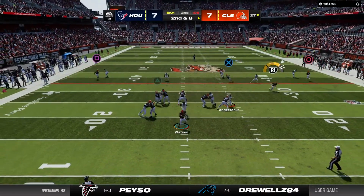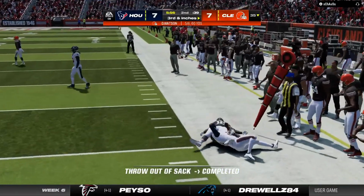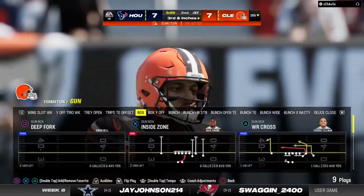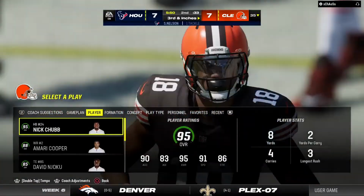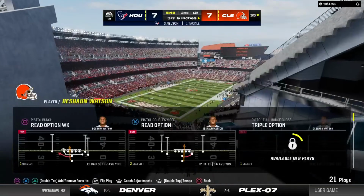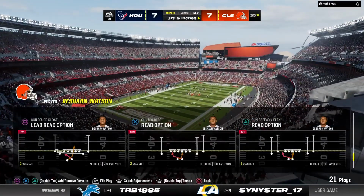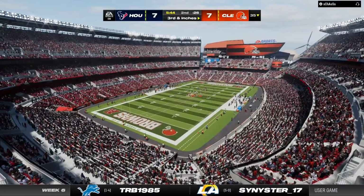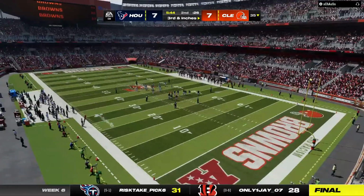Here's Watson now on second down. That's complete. It's Bell. So they'll get 8 out of that completion, and they'll be faced with a 3rd and inches. A little tough on the secondary there, in zone defensively. Quarterback had time to survey and find a spot. And if you want to change things up and put a little more pressure on him, you can go to man coverage. Everyone matches up and send more pressure.